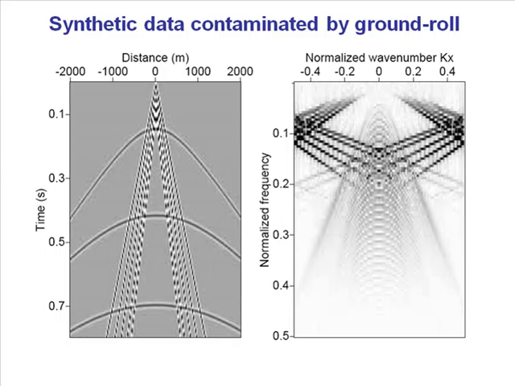So these are my original data, they're primaries, and this one has linear events with amplitude twice as strong as my signals. Because of the resolution of the projection, there are signals here as well. But you see the amplitude of this ground roll that I'm putting in here is way bigger than the original signal I have. Also, it's wrapping around and overlaying my original signal. If it wasn't wrapping around, I could just cut these parts with FK filtering, and I would get rid of the ground roll. But the problem is, these are so aliased that they wrap around and overlay my signal.